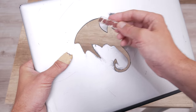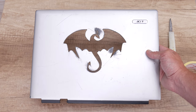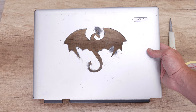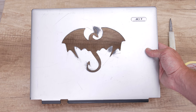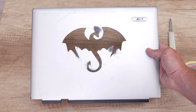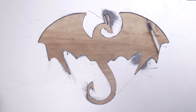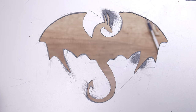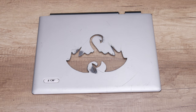Also, this is a very slow process. Making the dragon takes about 5 hours of effective work. The process is slow because the laptop plastic is thick and hard. It is not very flexible as it's looking, and it's easy to break it. So, if you're going to make some experiment like this one, you should take more time and work slow and carefully. Well, now let's move to the next step.